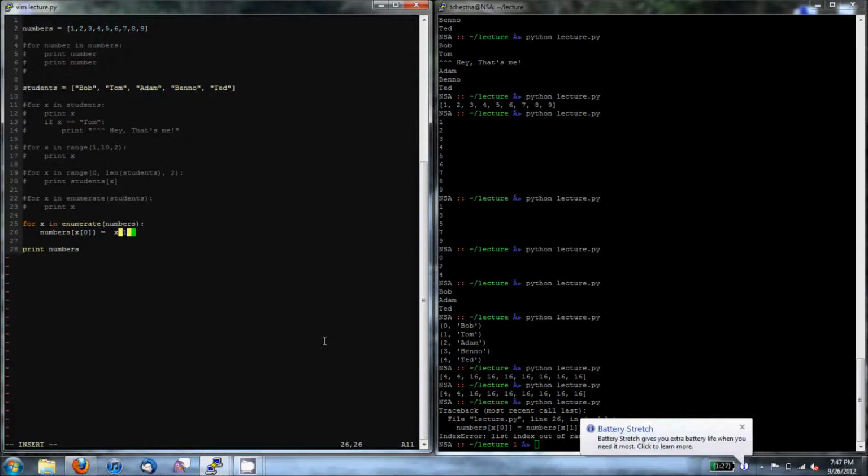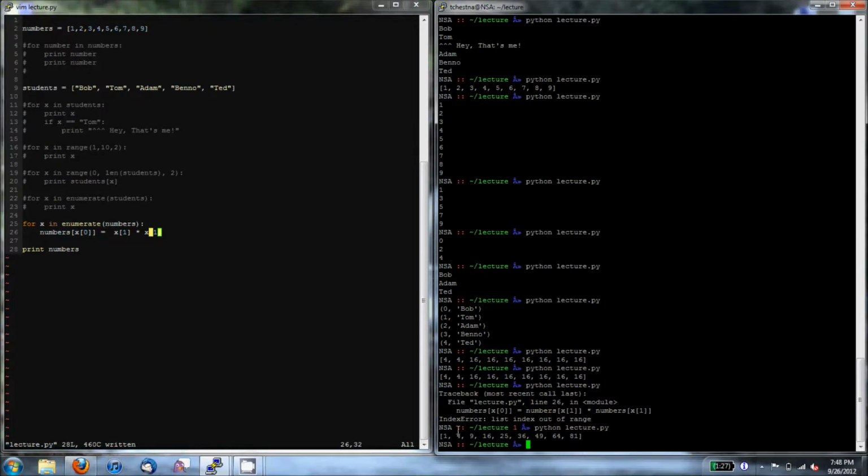Well, this is kind of cumbersome. You have to know where each value is in x, and it's just messy in my opinion. So we can actually make this a little bit neater, with for index, value in enumerate numbers, numbers at index is equal to the value at that index times itself. Same result, a little bit cleaner, a little bit easier to read and understand.